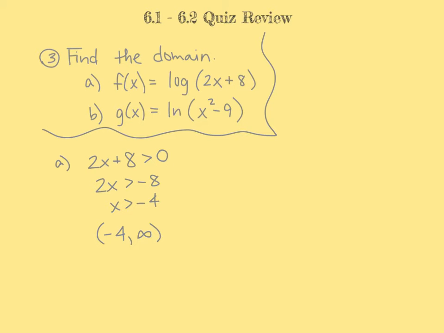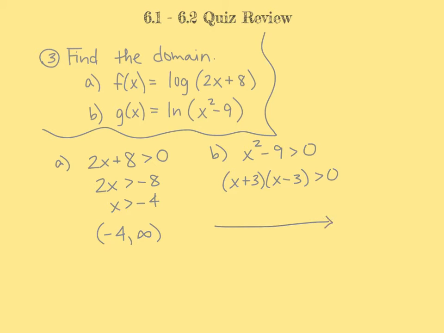In part B, we want to do the same thing, but part B has a quadratic on the inside. We want to force what's being input into our natural log function to be positive, and since it's a factorable quadratic, we can factor it. Because it's more difficult to solve with multiplication of factors, we can make a sign chart. Our two values that make each factor equal to 0 are negative 3 and positive 3. On our sign chart we mark negative 3 and positive 3, and above we want to see what the sign is at each interval.